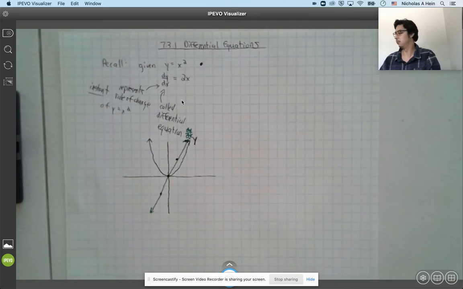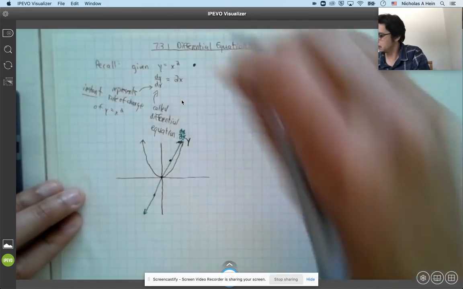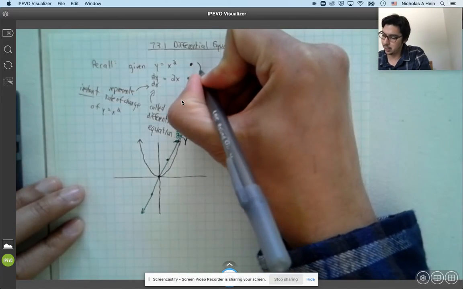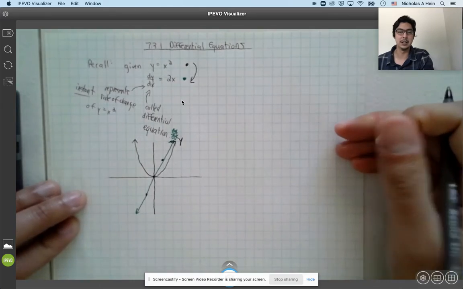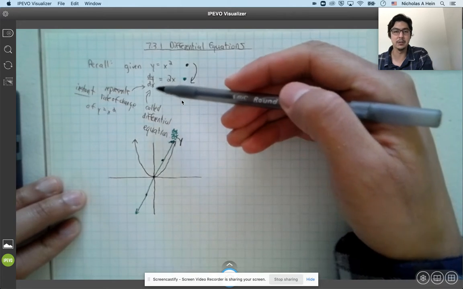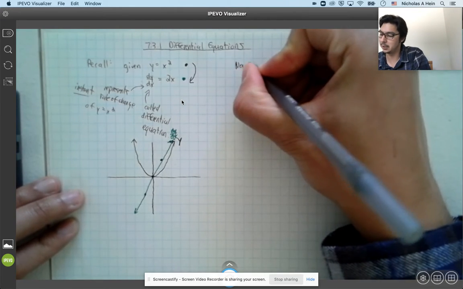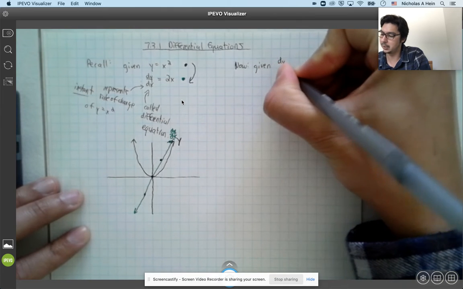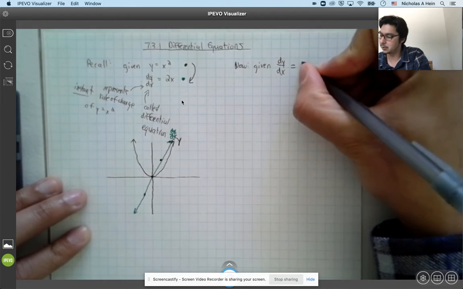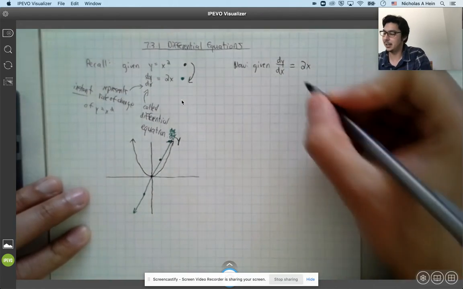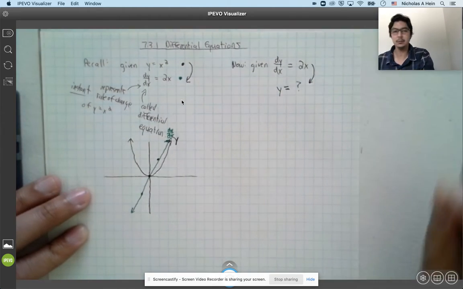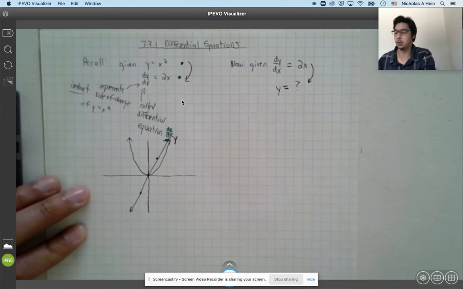Right? Now, where are we heading this chapter is, in the past it was given y, what's the derivative? Now, what we're going to be studying instead of focusing on the function y, we're going to focus on the differential equation from the beginning. So now the idea is we're going to be given dy dx, and say, for example, dy dx is equal to 2x. Now the idea is then, given this, what's your function y? And that's the big change, and that's what this whole section is going to be about.